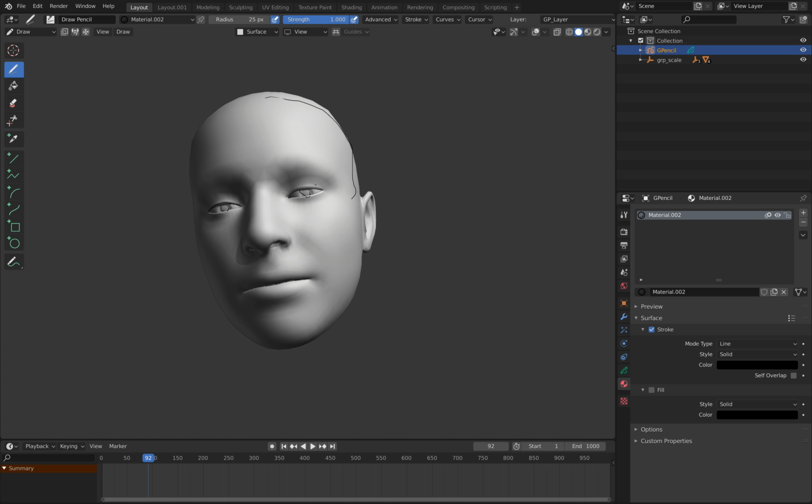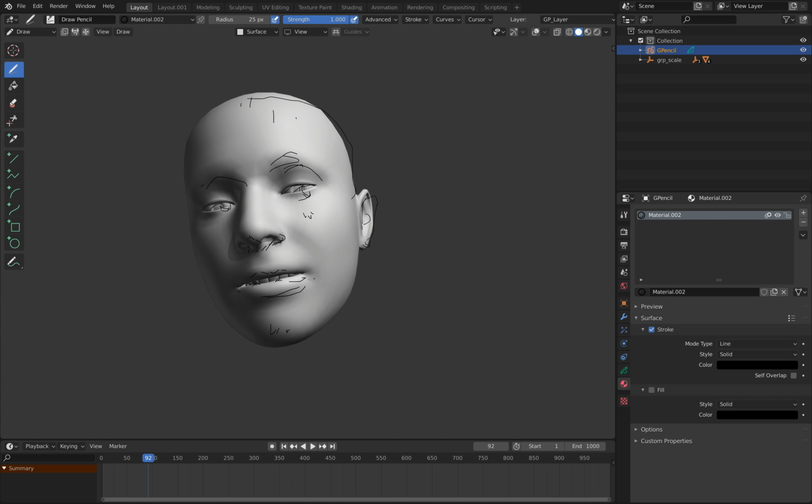This is actually an interesting exercise. You can do it with any 3D mesh object. Maybe you grab it from Sketchfab and then you just start tracing it using grease pencil. It's actually a really good exercise. I think it's very meditative. I highly recommend it. You don't need to do it with a real-time face like this because it's kind of heavy on your computer.